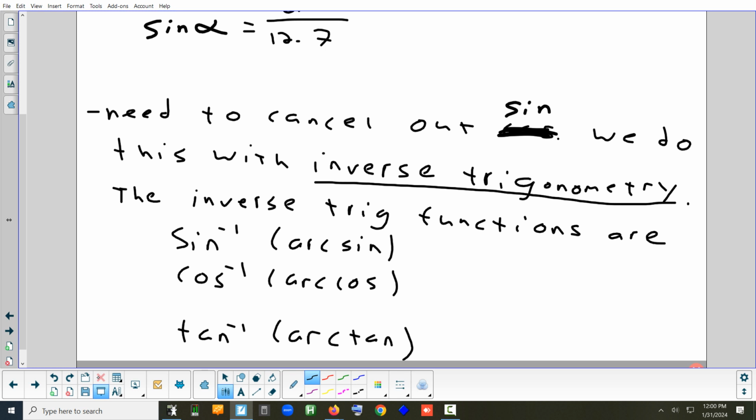And if you ever have to cancel out the cosine function, you use the inverse cosine function. And to cancel out the tangent function, you use the inverse tangent. We have buttons for all those on the calculator. I'll show you where they are. I generally stick with writing it those ways. It's a sine with a little -1 up higher. That -1 is not an exponent. It just means inverse sine.